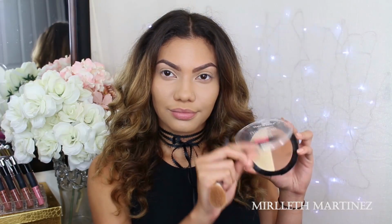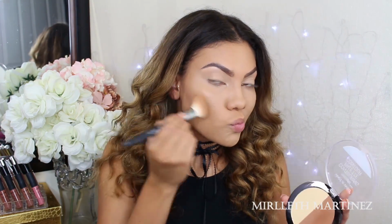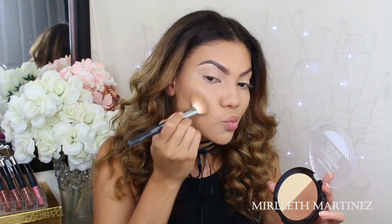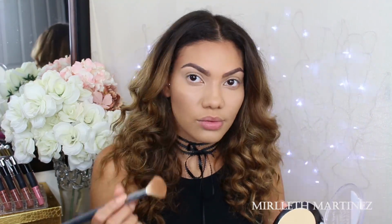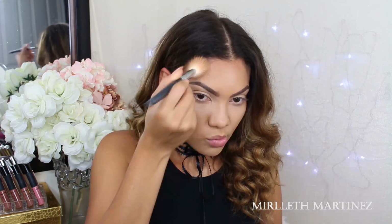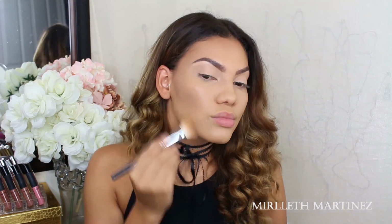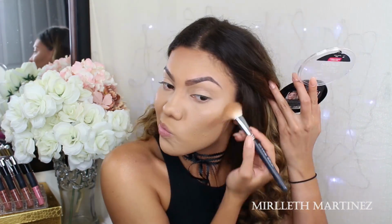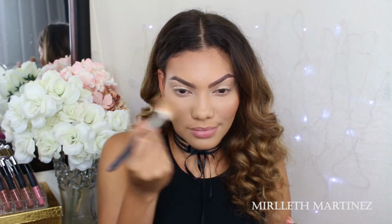For bronzer today, I'm using this Wet n Wild contouring and highlight bronzer. I'm going to start carving out my cheekbones, the sides of my forehead, the forehead, and the jawline. I actually have been loving this bronzer lately. It does give me a nice bronze, even though I'm so dark. This has been the most bronze I have gotten my skin, just because I haven't had time to go buy new bronzers or anything like that. So I'm just working with what I have.